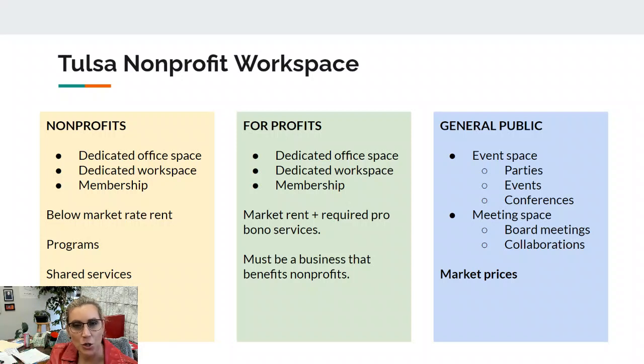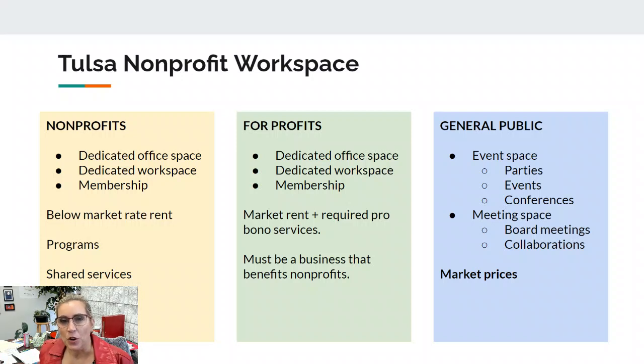Nonprofit organizations would be able to have office space, either dedicated office space or just general office space, and they would pay a below market rate rent for that. And then in addition, they would get shared services. So copiers, fax machines, a post office, all of those different things that they normally have to pay for on their own, they would have shared services for that.